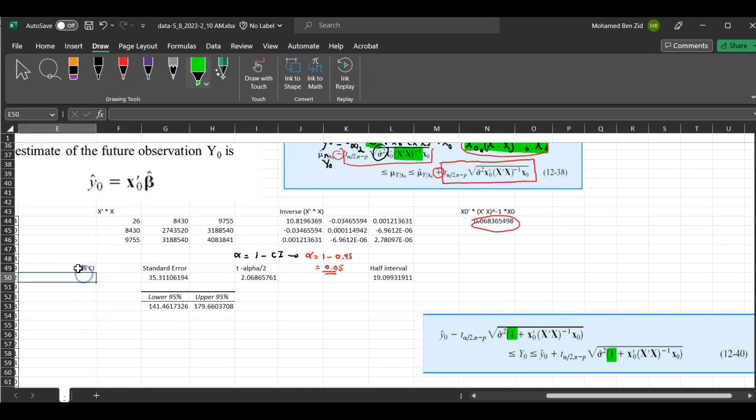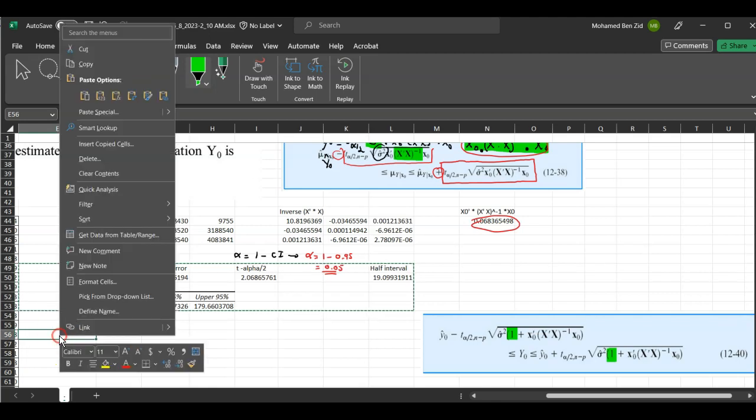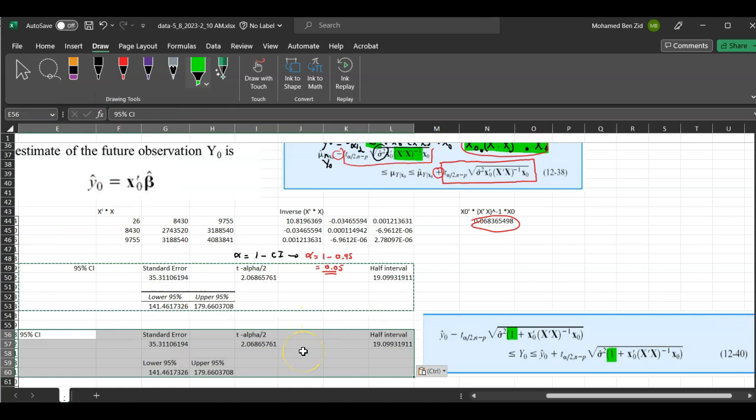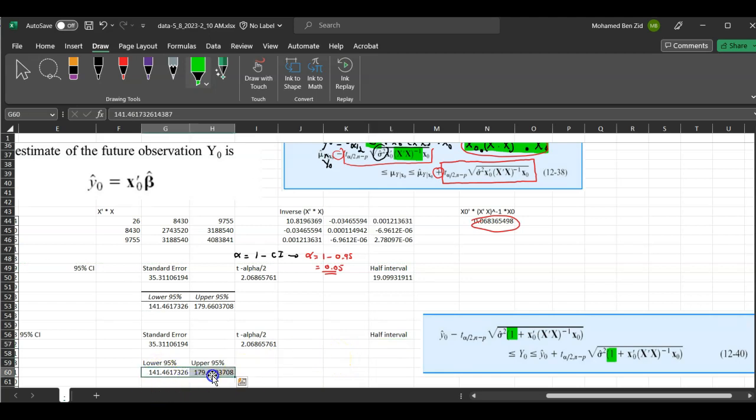So first of all, we copy all this work and paste it as values. The half interval is going to change, and these two are going to change as well. The rest is going to be the same.